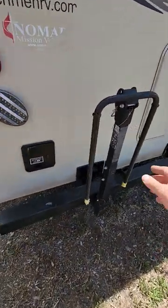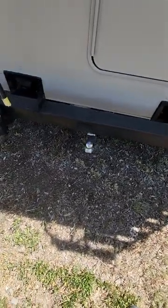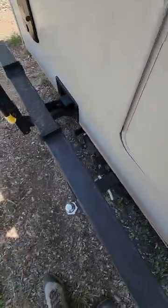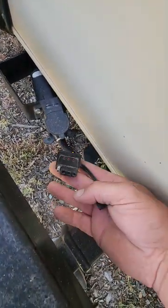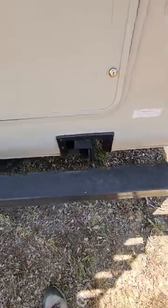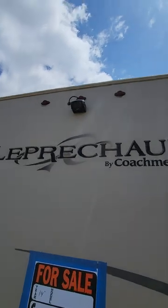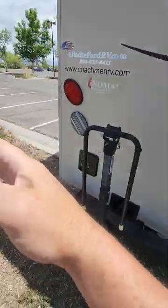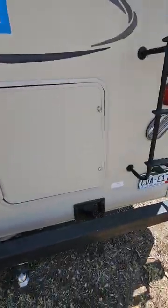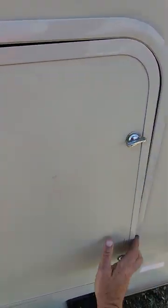Got a bike rack here. You can get like 3 or 4 bikes on there. Got this tow hitch, which I always tow around like my ATV and my trailer. You got both the big connection and the smaller connection. Of course, the ladder to get up there if you need to do anything. You got the reverse camera, which is great. With that camera, you can see what's going on right up to the edge of your bumper. So if you're in big city traffic, driving around, it's really easy to move into the other lane.